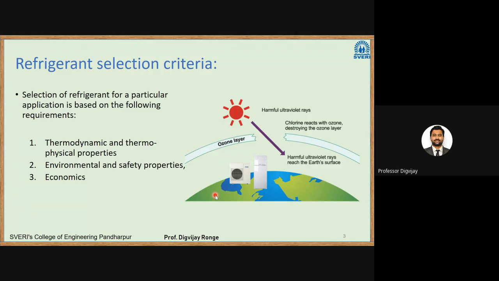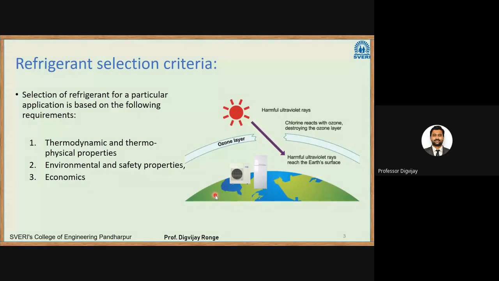Whenever the VCRS was invented back in 1920, at that time they were using refrigerants. First they were using air, so we studied the air refrigerant system. Then they were using water for refrigeration, and later they started producing synthetic refrigerants in labs because the temperature requirement was very low, below 0 degrees Celsius. In that case, they needed a heat carrying medium which can work very smoothly under these minus temperature conditions. So they manufactured these refrigerants in labs, and everything was very good and everyone was very happy.